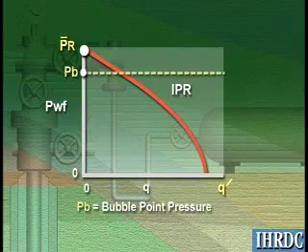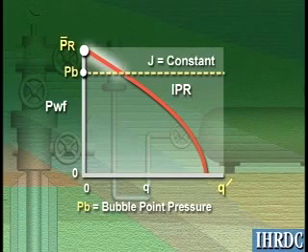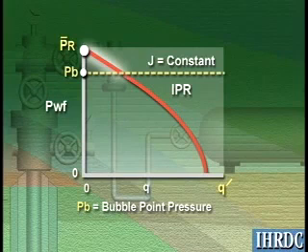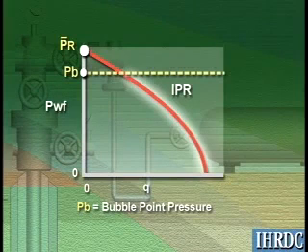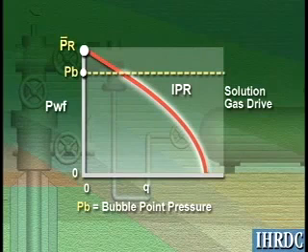In practice, it is not possible to achieve this rate because the bottom hole flowing pressure must always have some finite value. Above the bubble point, the IPR curve is a straight line, and the productivity index, the slope of the IPR curve, is constant. Below the bubble point, as gas comes out of solution and begins to interfere with flow, the curve trends downward. This particular shape is characteristic of reservoirs with a solution gas drive.